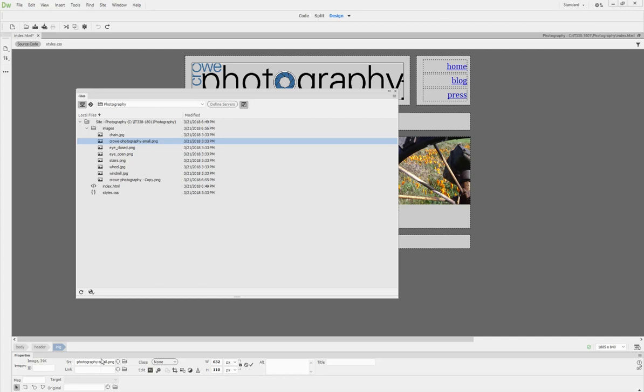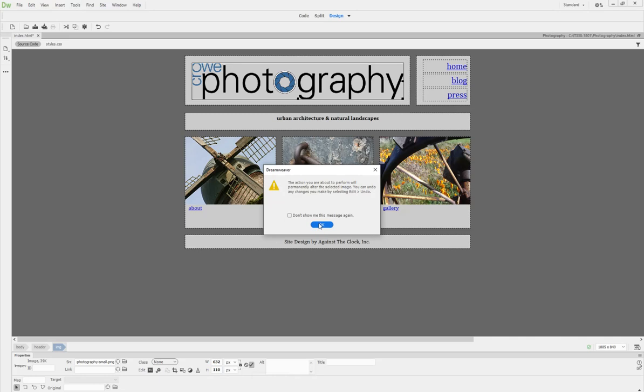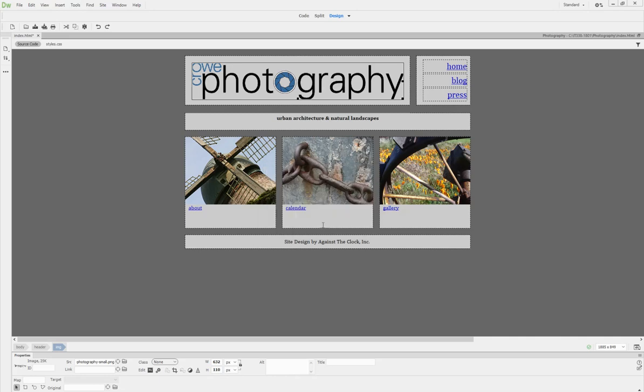Okay, now what we want to do is actually commit to the change. Now that file is still the same size. Basically what's happening here is, let me drag this out of the way, it's just saying take this image and show it at these dimensions. You know it that way because these are bold. So we're just going to click on this checkbox here, and click on OK. And that takes care of that. We're going to save the file.